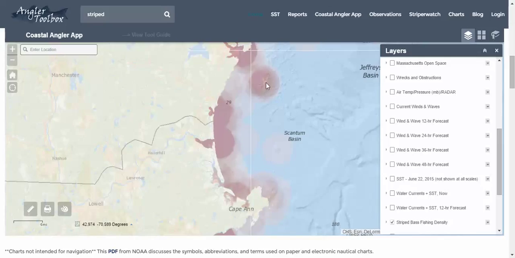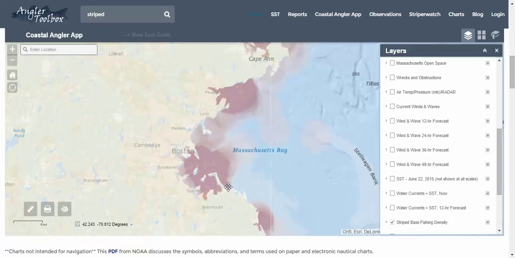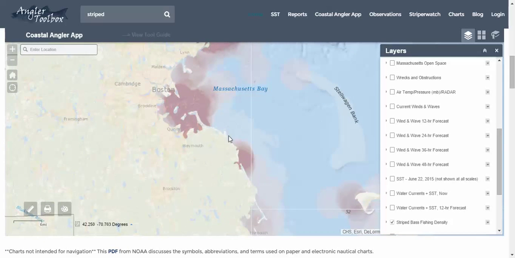One is you might expect a lot of boats in these areas if you're out at peak times. It doesn't mean it's the only spot you'll find striped bass, but certainly you have a pretty good chance. If the boats are out there spending money on gas and spending a lot of time in the area, there's probably fish in the area. So it's a relative correlation to where you're going to find fish and striped bass in general. But because there are lighter areas doesn't mean there are no fish. Obviously there are fish along this area of the coast as well.